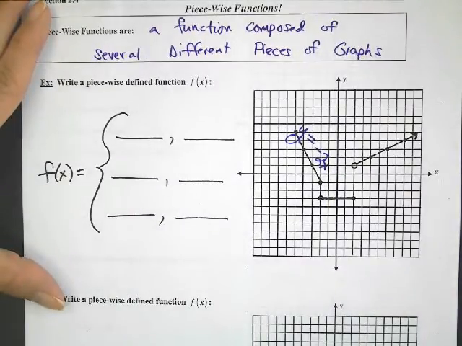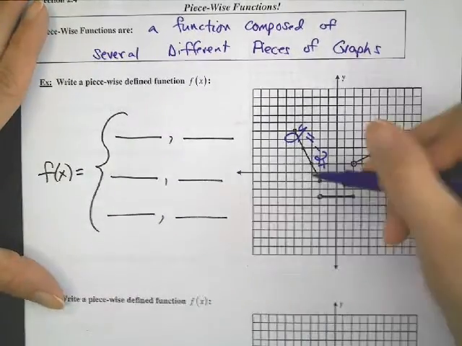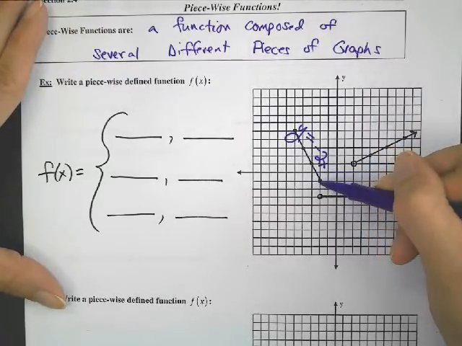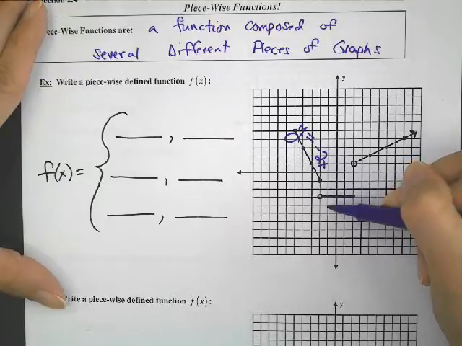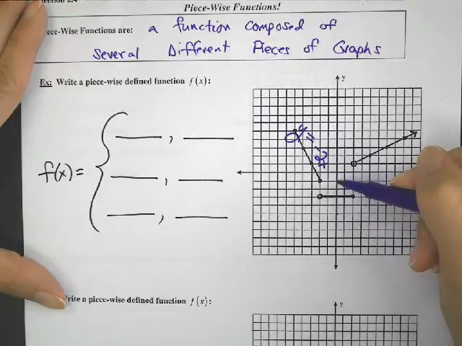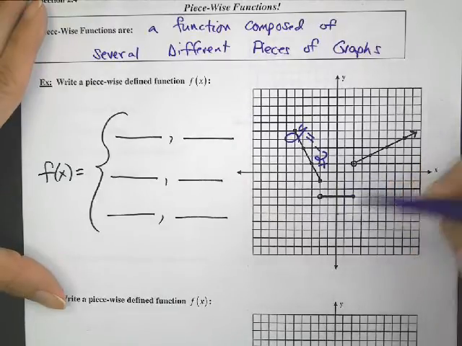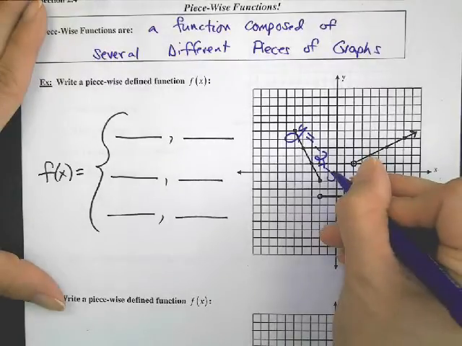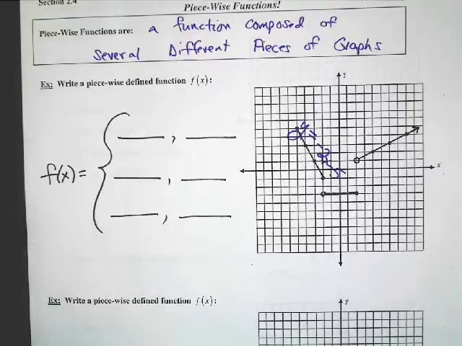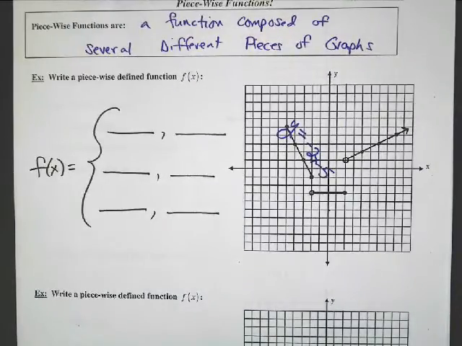Now I need a b value. And I think the easiest thing to do for the b value is to just keep going. Down 2 over 1, down 2 over 1, down 2 over 1. This line would touch right there. If the whole line was drawn, it would touch right there at negative 1, 2, 3, 4, 5. So the b value is negative 5. You could also calculate the b value by doing some linear equation work. Y equals mx plus b.